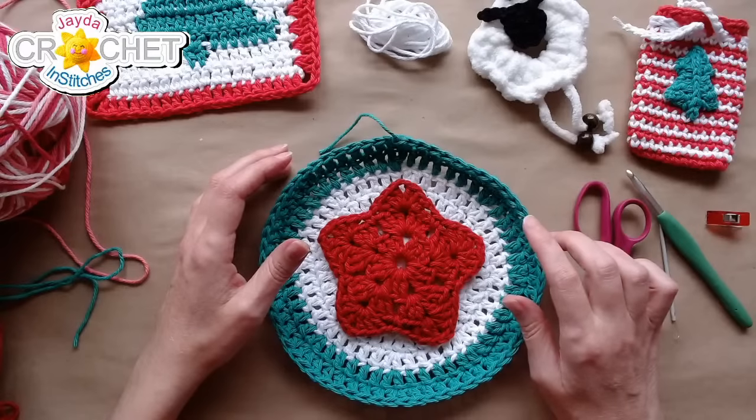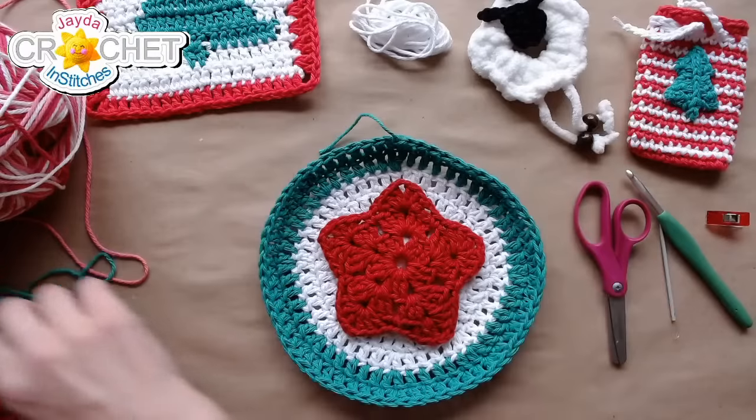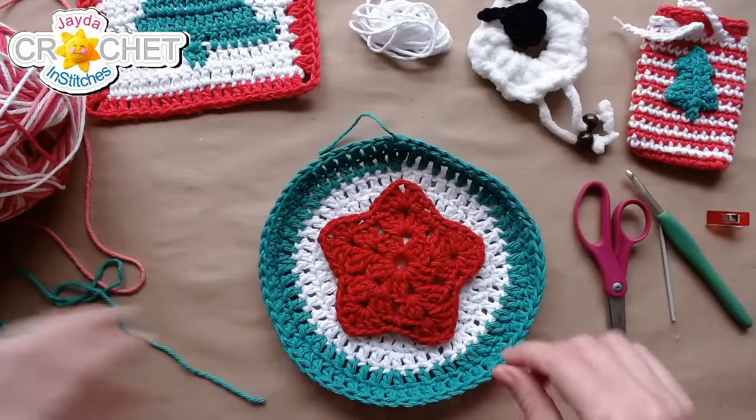White or green? Green, 52%. White, 47%. Pretty close. Okay, so green it is. All right, I'm going to use green then to do the surface chaining.